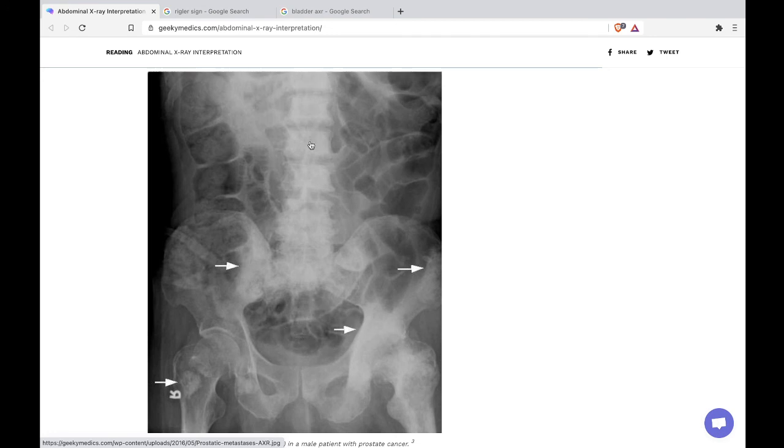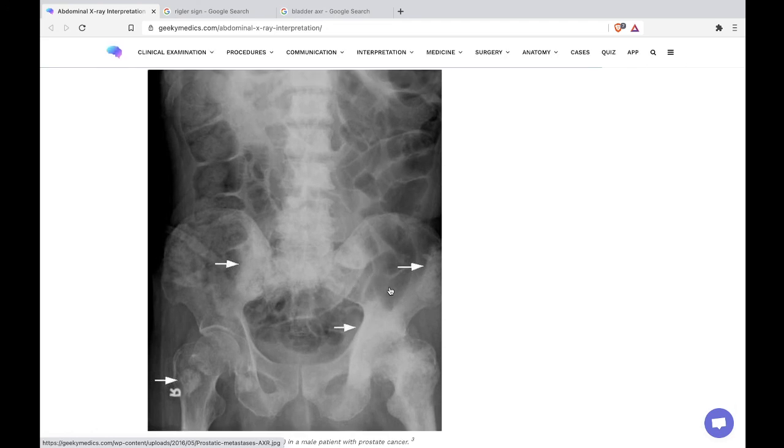Looking at the bones, you can see sclerotic lumbar vertebrae, sclerosis of the sacroiliac joints, sclerosis of the iliac crest on the left side, sclerosis of the acetabulum, do you say this? Left acetabulum, and left femur, and a small patch of sclerosis on the right femur as well. Overall, there's patchy sclerosis on his bones.